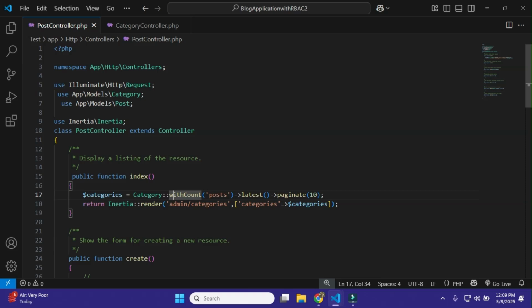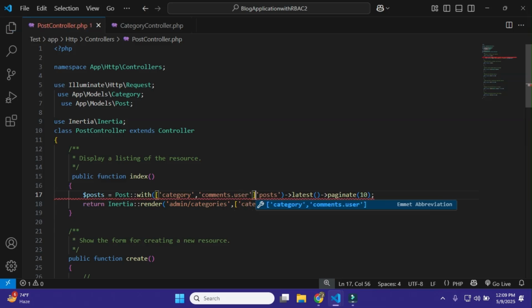Okay, and within it I'll use here dollar post and this time use the post model, and in the post model I need to get the post with, and within this I need to get the category and comments dot user. Okay, that's it. And after it I'll use withCount of comments.